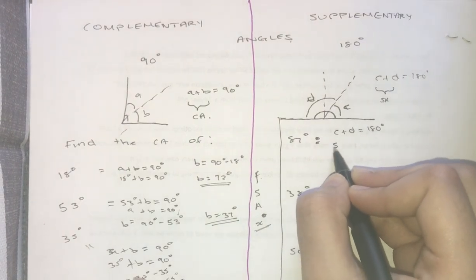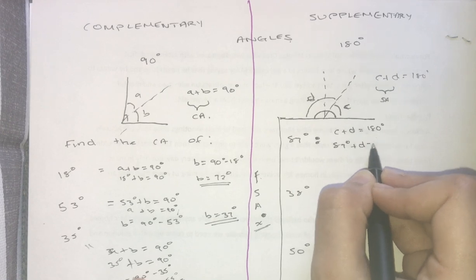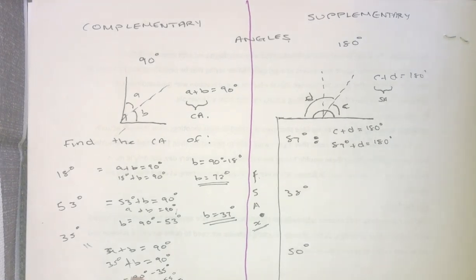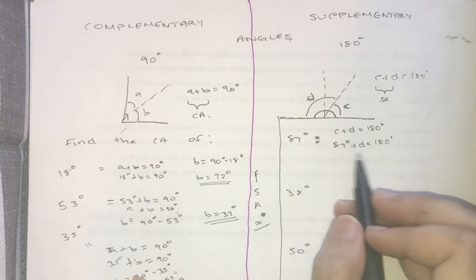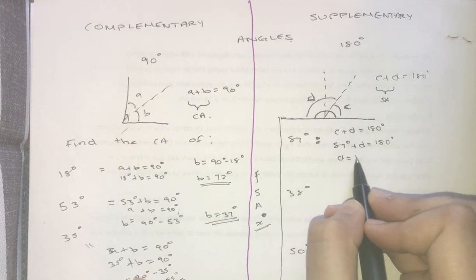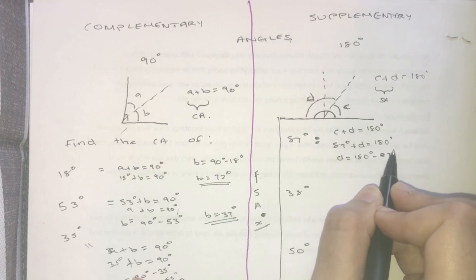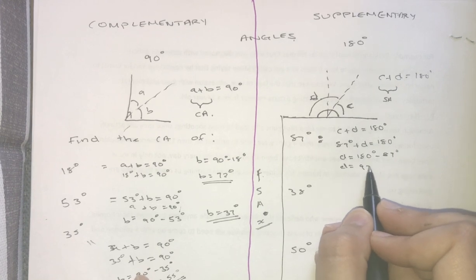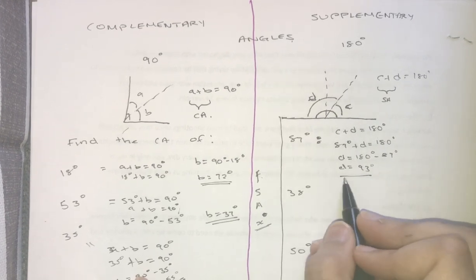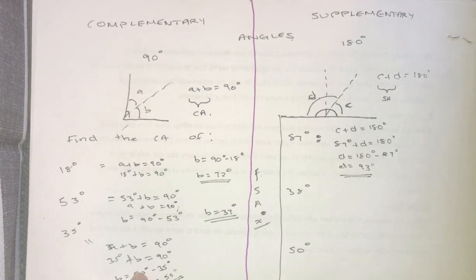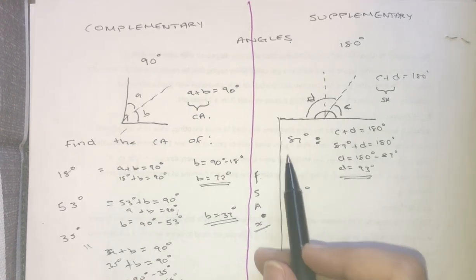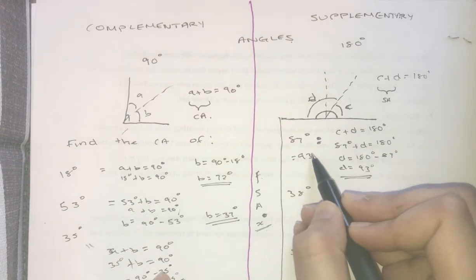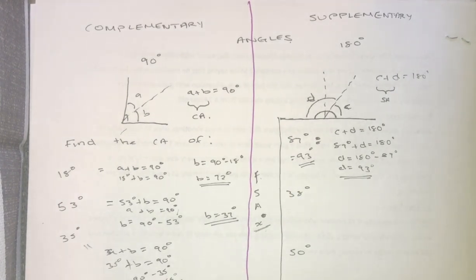So substitute C is 87 degrees plus D is equal to 180 degrees. Okay. Algebra. So you collect the like terms. So that's going to be D is equal to 180 degrees minus 87 degrees. That's basic operations. So that's 180 minus 87. You get 93 degrees. Don't forget the degree sign. That is the fourth step. And you have your answer right there. So the supplementary angle of 87 degrees is equal to 93 degrees. Is that fine? Isn't that really easy? It is, right? Okay, let's go to our next question.